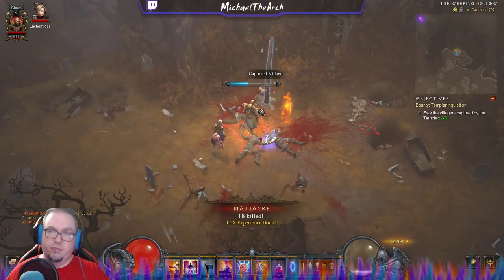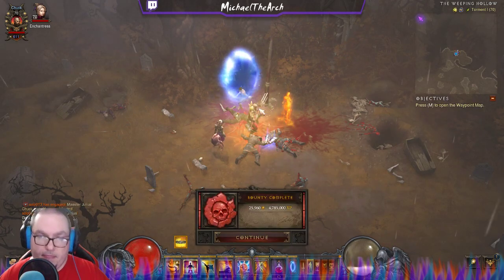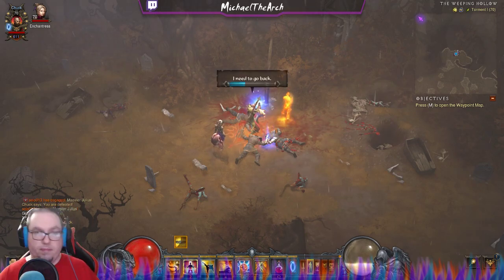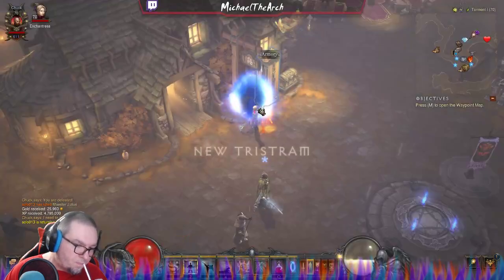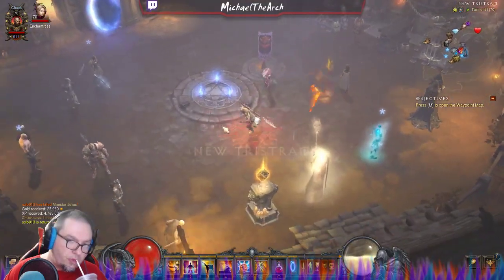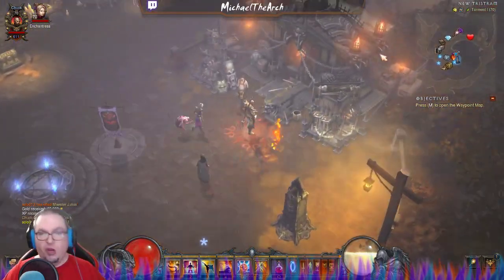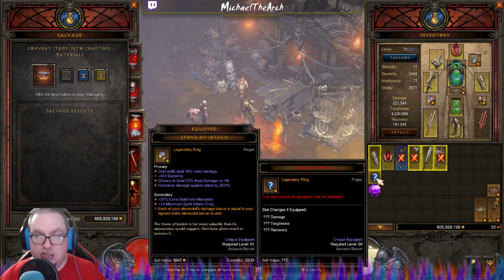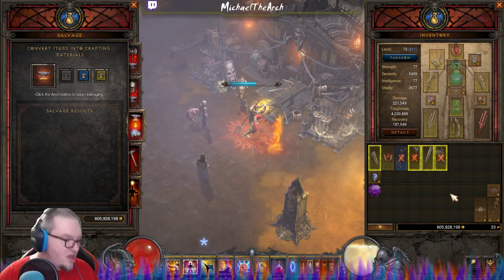There we go. That should give us a thing. All right, let's go back to town. Okay. We have no sets at the moment, just so you know, we have no sets. This is a level 69 ring. I don't know what it's going to be.